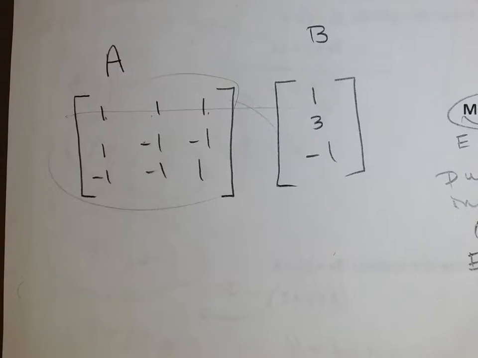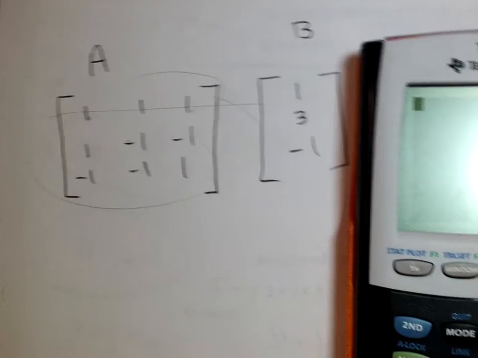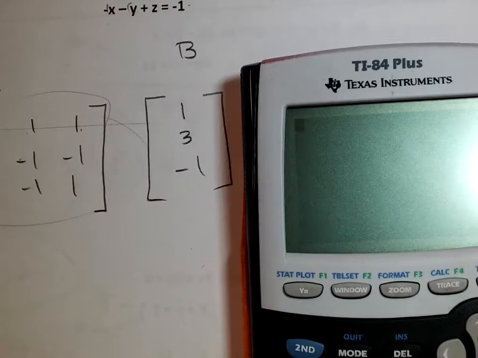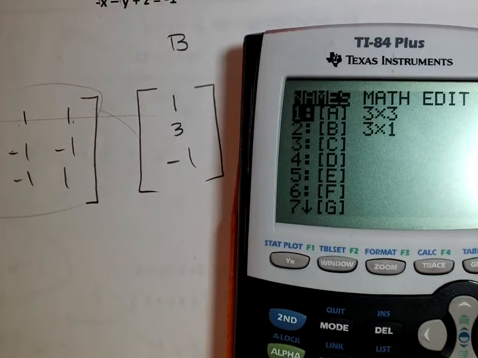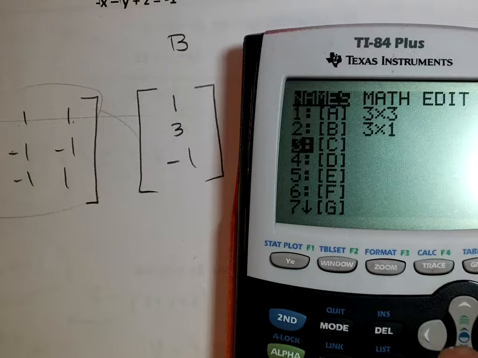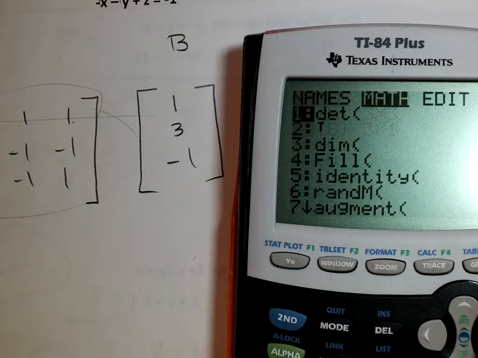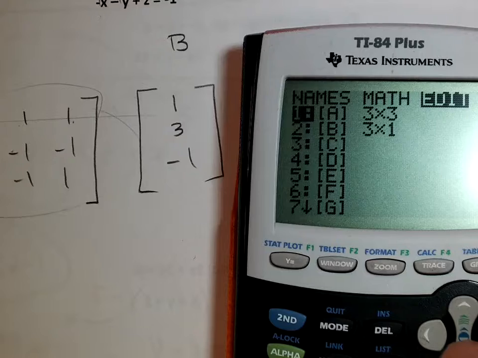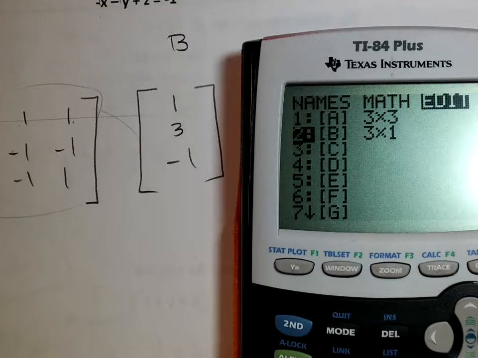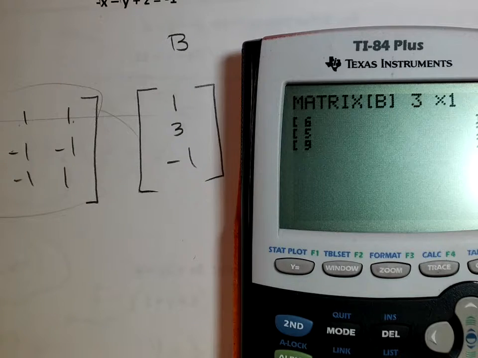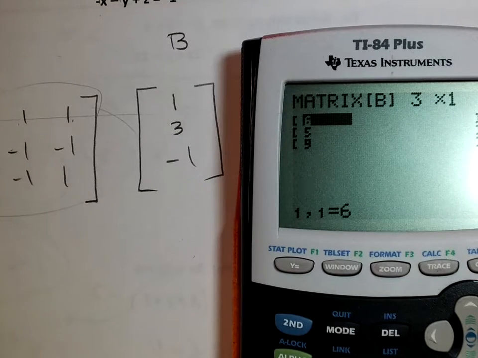And you'll see that in your calculator. So if I go back and I go to my matrix, right? And I already have a B in mine, but Ashley, you probably don't in yours, right? So you're going to go to B. You've got to go to edit first, go down to B, push enter, 3 by 1. It is 3 by 1 because it has 3 rows and 1 column.